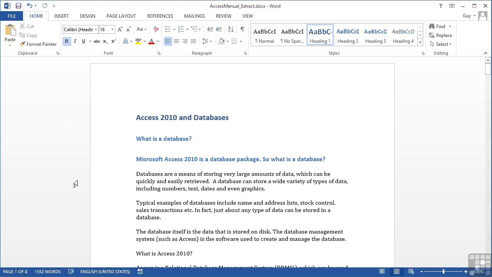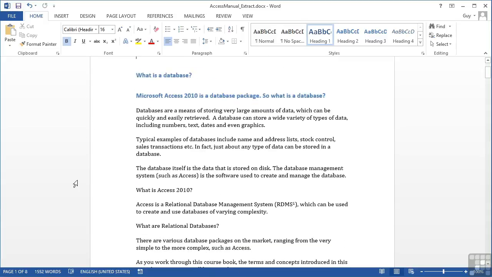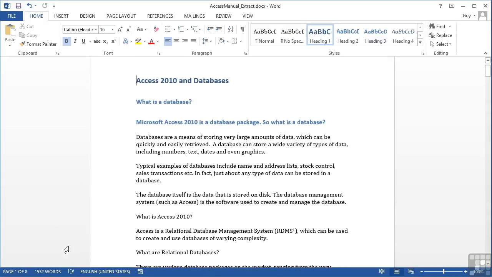In the middle of the screen we have your document, which we can scroll up and down between, and at the bottom we have a status bar that will tell us how many pages our document contains, how many words. It will tell us if the spell checker is run. It will tell us what English the document is in. This is in English United States. There is even a record macro option down here. There are different view options on the right.